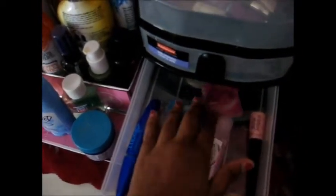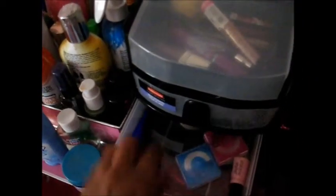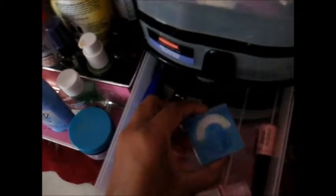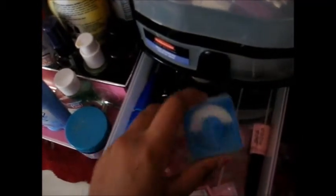In the second drawer, I have products that I don't really use that much. The first thing I have is another mascara — waterproof — and this is the Maybelline Rocket Volume. I have another mascara, which is actually a sample from Hypnôse Star. It was kind of very clumpy, so I didn't really like it. Next, I have two eyeshadows, blue and pink, which I got when I first started wearing makeup — from my friend for my birthday. I still keep them for Halloween.